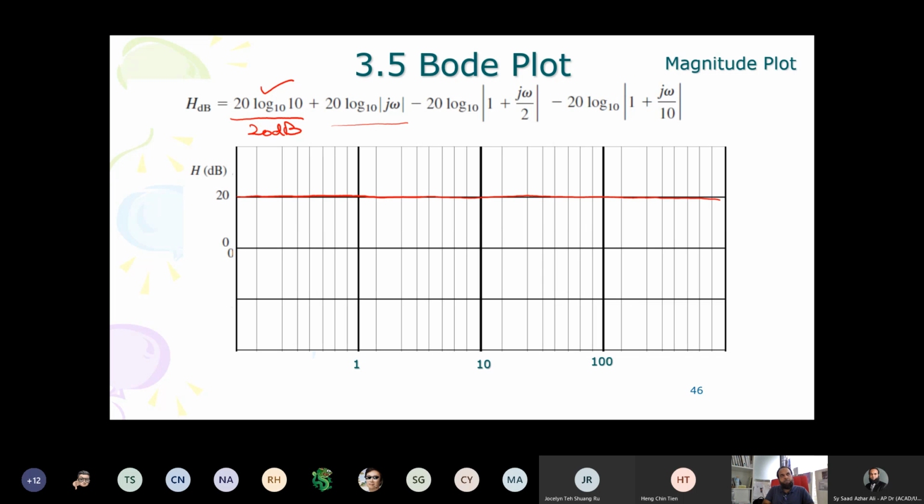Where do we center our 0 at origin? Can someone remind me? Can someone type maybe? Where should I start plotting it? Where should I center it? Can you guys hear me? Can you guys hear me clearly? 10. 10.